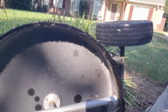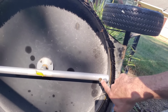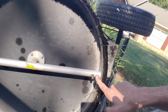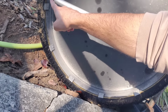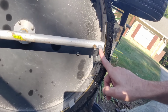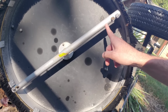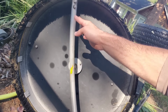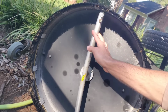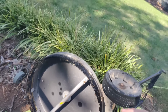You can see here, this 24-inch surface cleaner has a 24-inch bar on here, and this is a 4-tip bar, so it has 4 tips in there. I actually plugged 2 of them with plugs and I'm just running 2 tips on it because I like the 2-tip better than the 4-tip. So from now on, I'm only buying the two tip bars. So it's just an option. It's kind of a Ford versus Chevy type of thing.